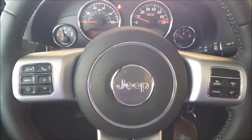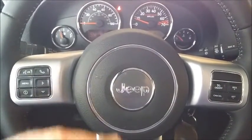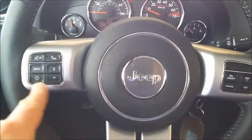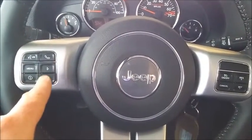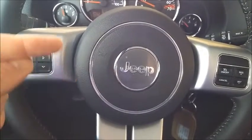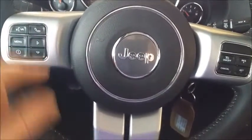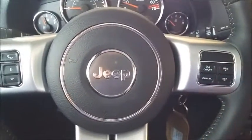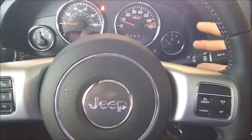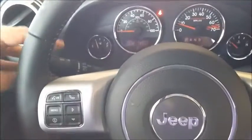So, looking at the steering wheel really quick, this is an upfit package, so it has the infotainment suite. So you have your Bluetooth with telematics and so forth. This controls that information screen on the infotainment and voice recognition and so forth. Over here is your cruise control settings. Up here is your lighting, your windshield washers, wipers. Over here is your lighting.